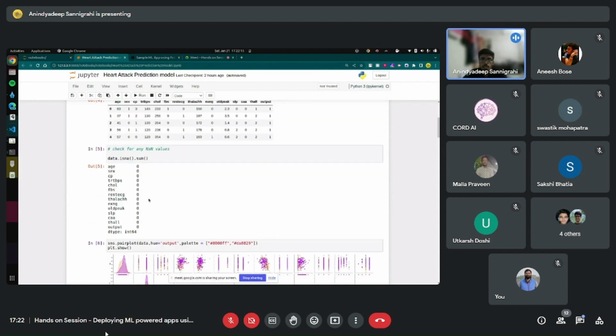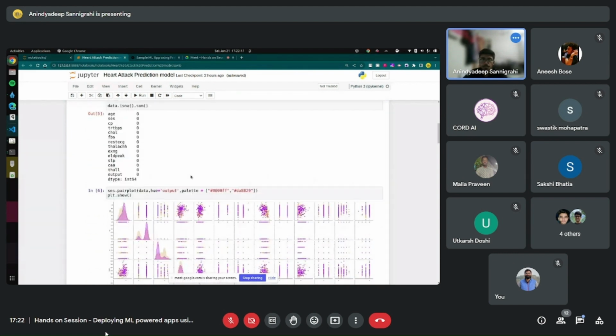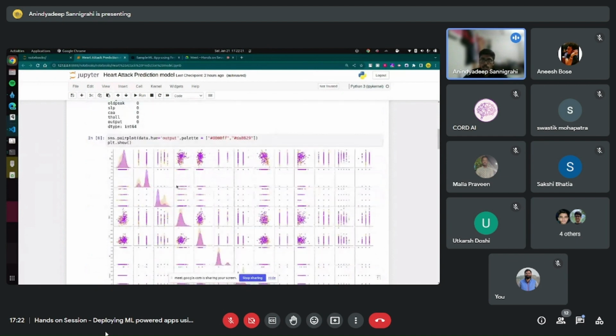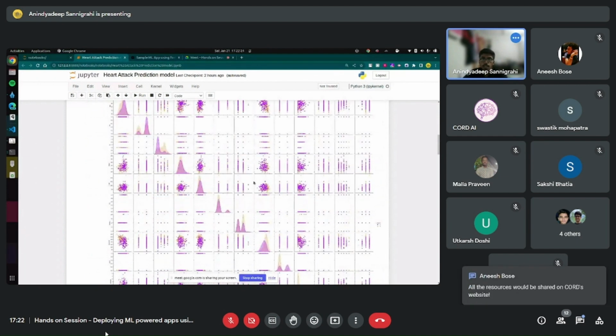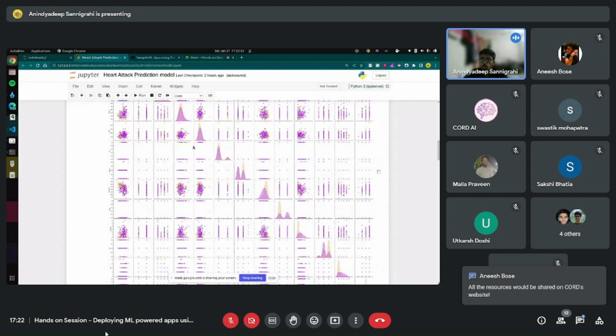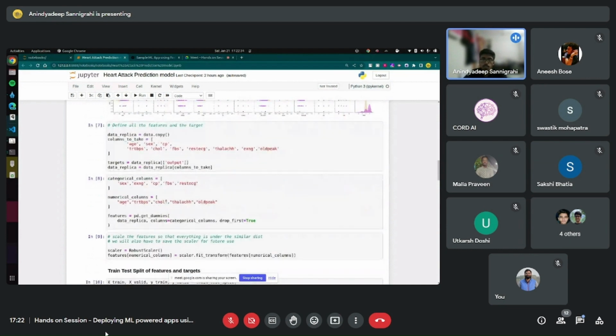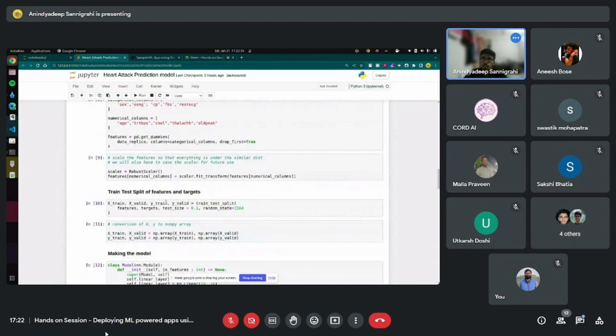So in short, what I've done here is loaded the data. I've checked whether there are any NaN values, and here there are not. I tried to do some basic EDA, although EDA is a time-taking process. I just saw how the distribution looks like, and then we did some more pre-processing of the categorical and the numerical variables, and tried to do some sort of one-hot encoding. I assume that you are familiar with these terms.